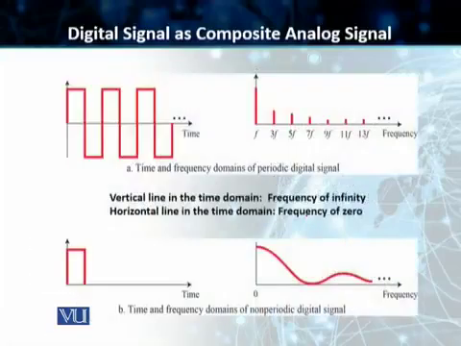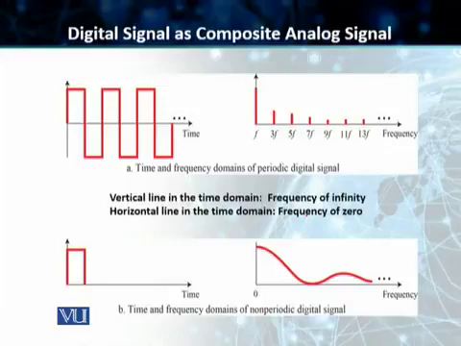Students, digital signal as a composite analog signal, what you can see is that we have used Fourier analysis, and all that you need to know at the moment about this technique is just the name. So don't worry about the fact that you don't know what Fourier analysis is. Fourier was the name of a scientist, by the way. So Fourier analysis is used to decompose a digital signal. In the first case, what you're looking at is a digital signal which is periodic, very rare in data communication, but we'll still talk about it.